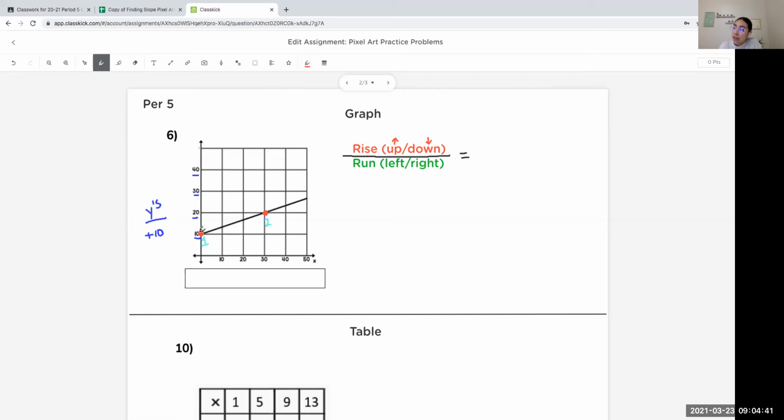Well, if I'm here and I want to get to point 2, I'm going to have to rise up. And when I count this rise, I count 1 jump. We just said that a jump here is worth 10 units. So if I'm making 1 jump, it's actually going up by 10, since we said our y's are going up by 10. So we can come over here and write that we went up 10.